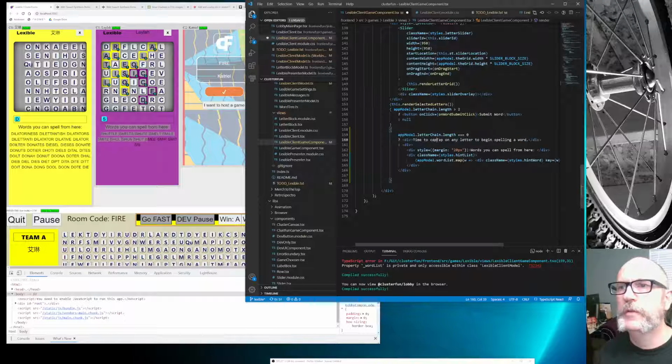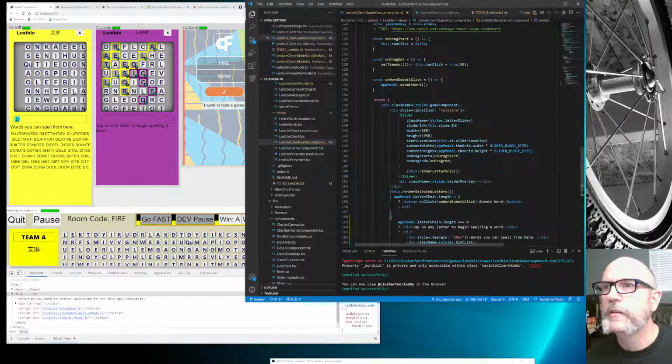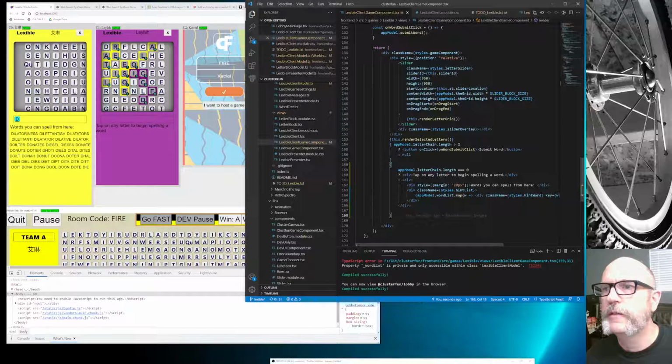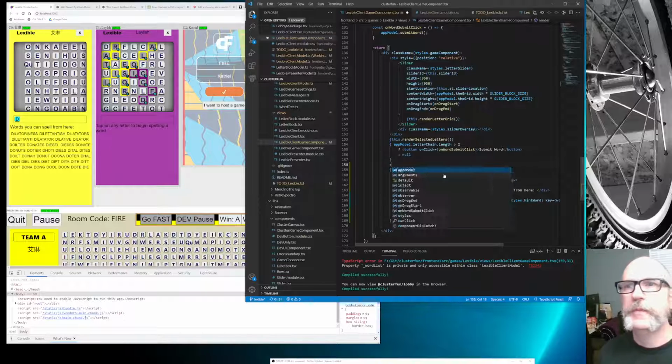Anyway, let's see what this looks like. So if I get rid of this, yeah, tap on any letter to begin spelling the word, but it's not inside. There's no margin inside that. Fine. So let's put this inside something that has the margin.